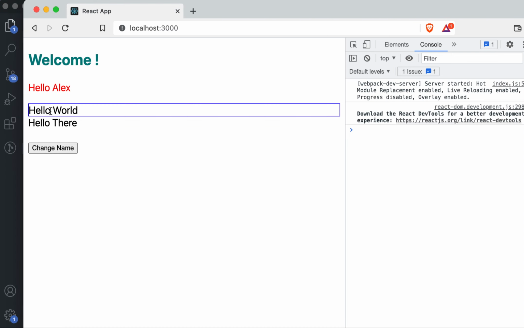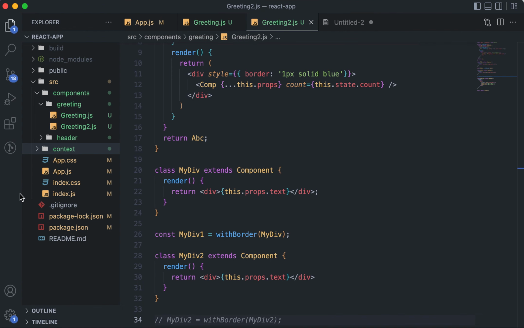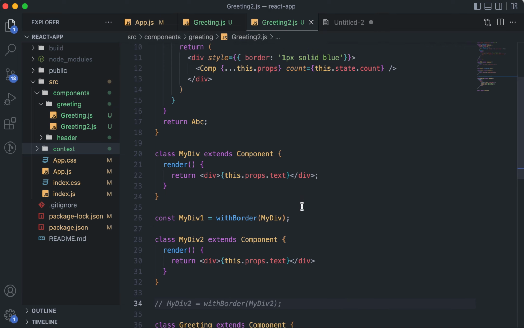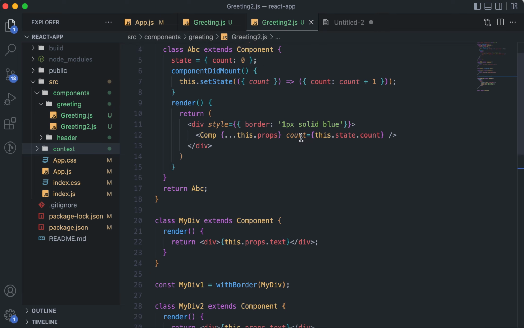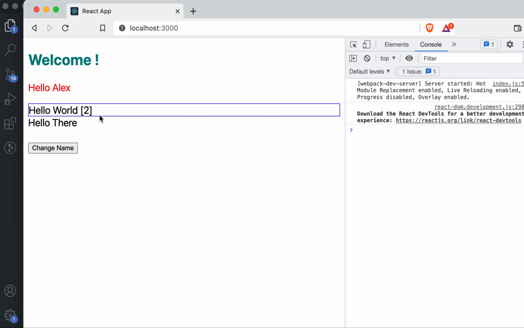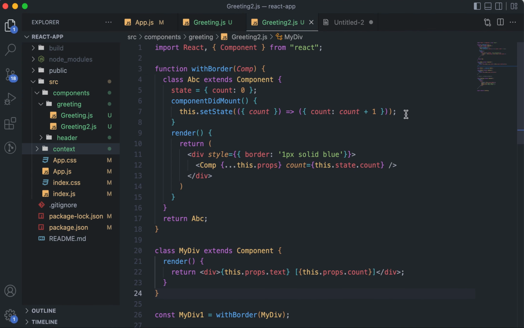So we'll see that this is gone. Now in this first component, let's say I want to print this count also. Okay, which means that inside this I have already got text, but now I am inserting a new prop here, count, which means that this will be available here as this.props.count, and you can see that this is printing. Now the only thing is that we know that it rendered 2 times, and that's why it might have incremented 2 times. It is like dev mode, right?